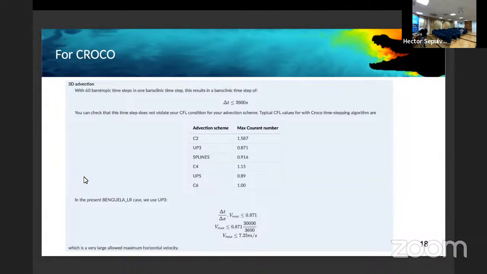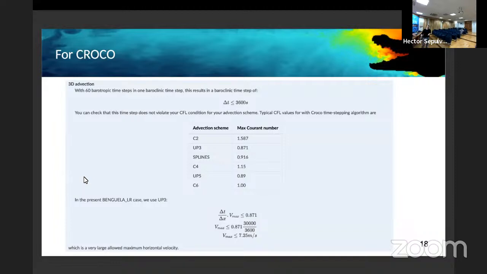To do so, you have the CFL condition. The CFL condition is the fact that when you have an advection motion of your currents, you cannot skip one grid point. You cannot jump from one grid point to another while skipping a node. Because of that, depending on the numerical scheme that you are using, you have different CFL constraints.